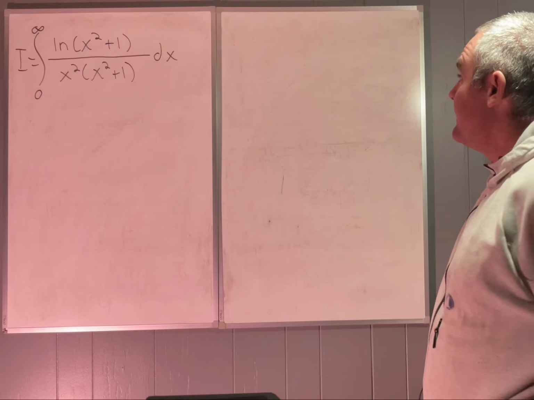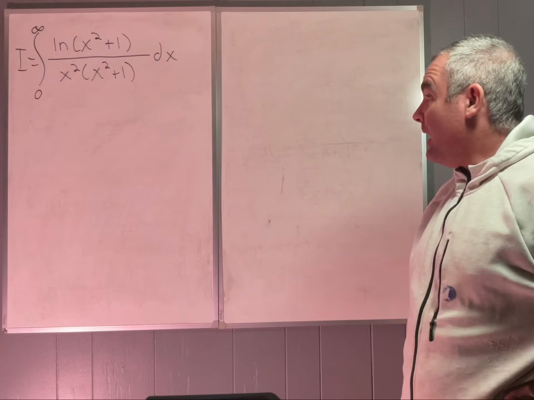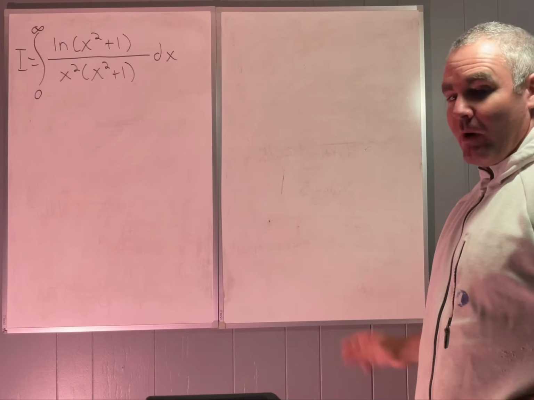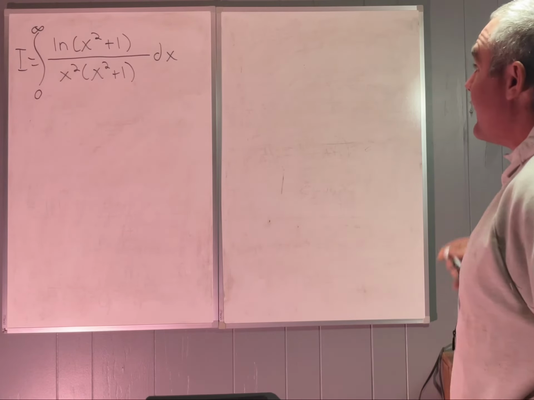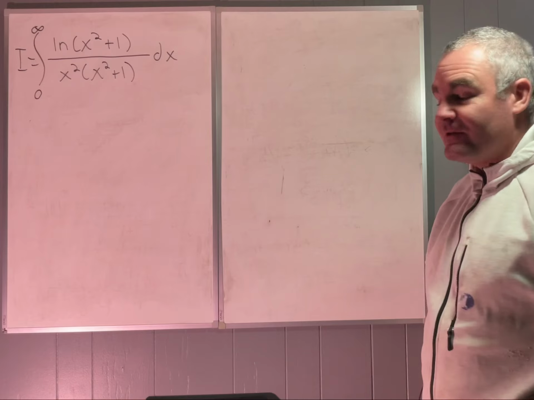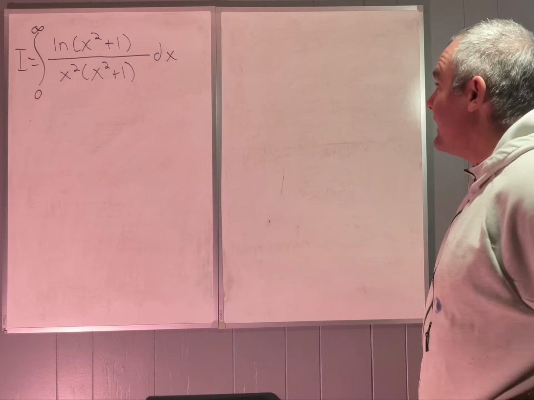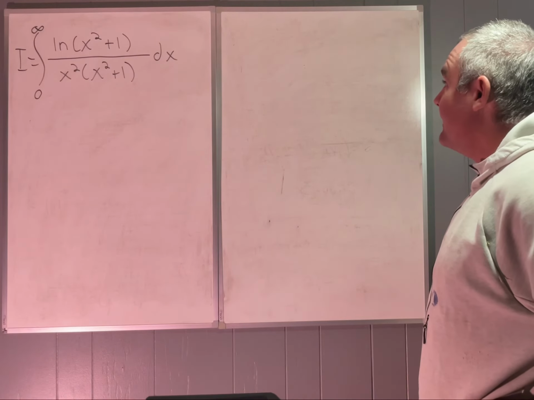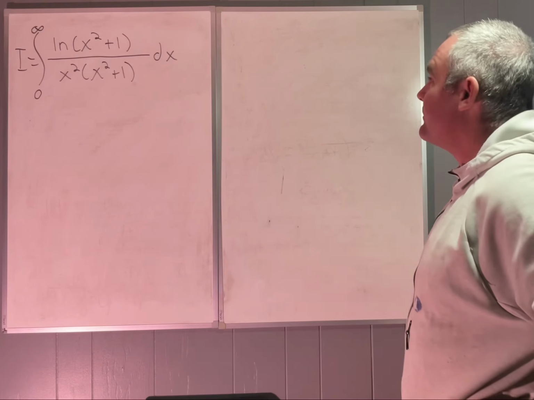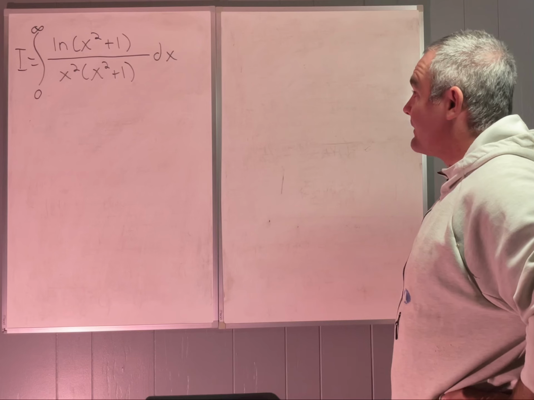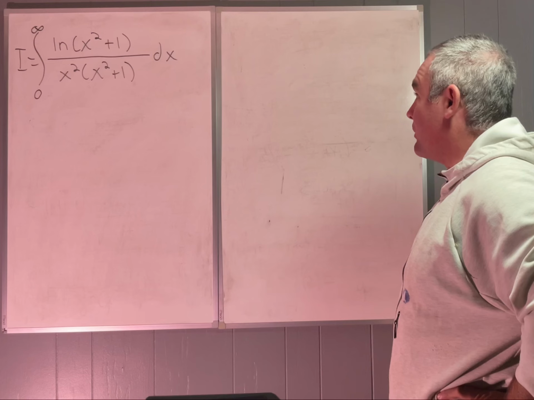We're going to be doing something that I don't normally do in this video today, which is I'm going to start with a blank whiteboard and we're just going to do it step by step, and I'm going to be writing it out. And I encourage you to pause the video in between steps and see if you can take it all the way to the end. But anyway, the integral we'll be evaluating is the integral from 0 to infinity of the natural log of x squared plus 1 over x squared plus 1 dx.